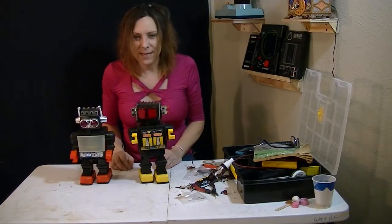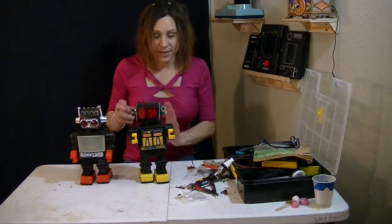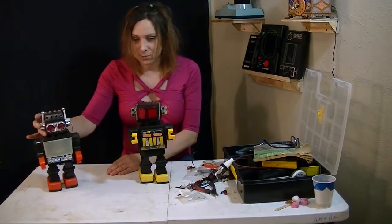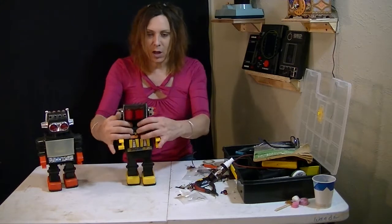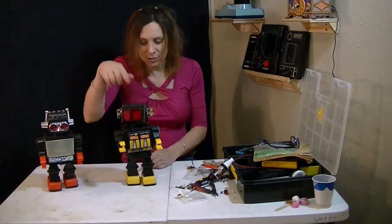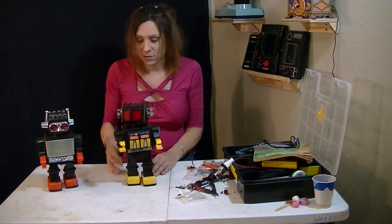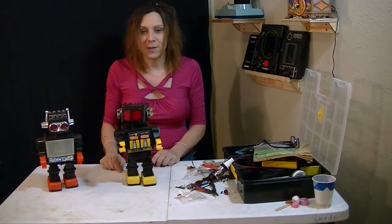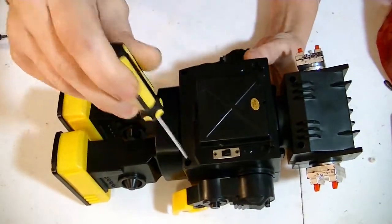They have the same sort of action where they walk and then do their thing, just like the Saturn, except this one's supposed to walk, open up the hatches, shoot out, spin around, and walk. It doesn't do that. So, let's get this thing open and make it go again. Alright, take it apart, 4 screws.